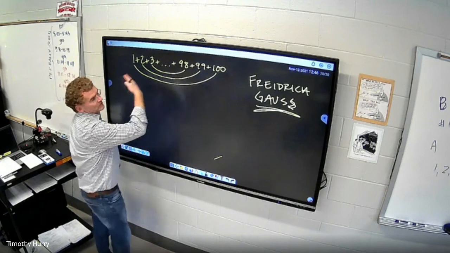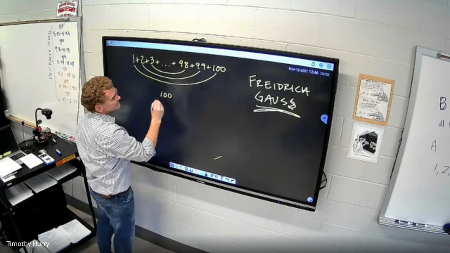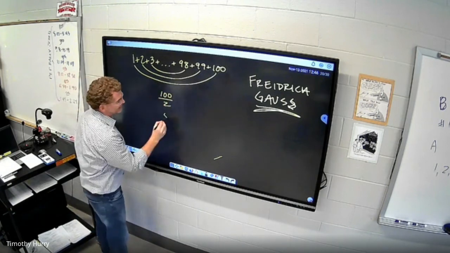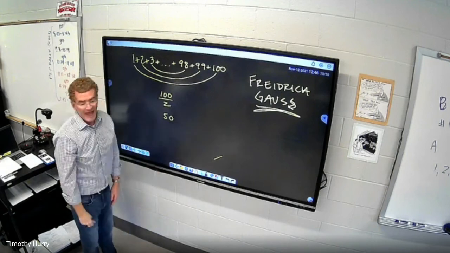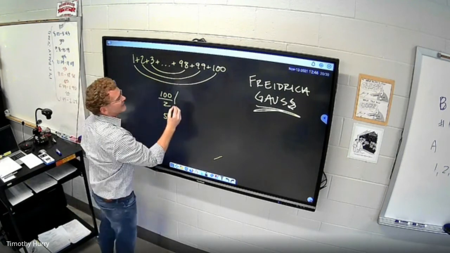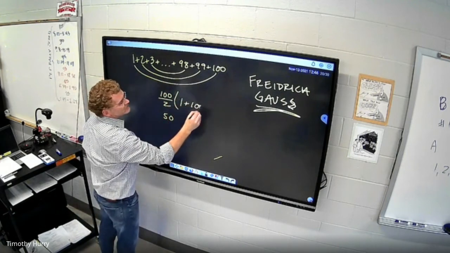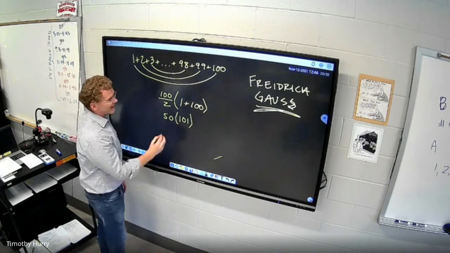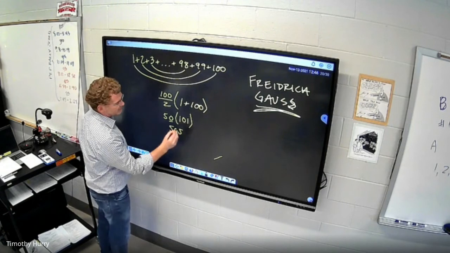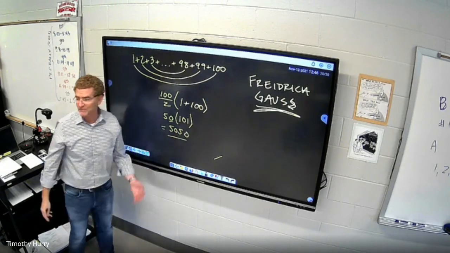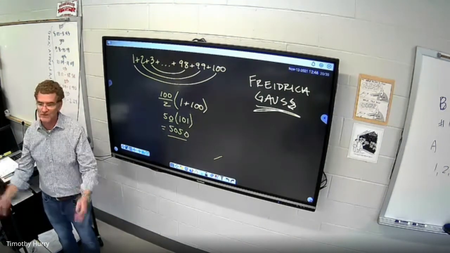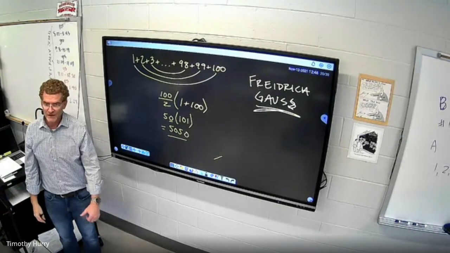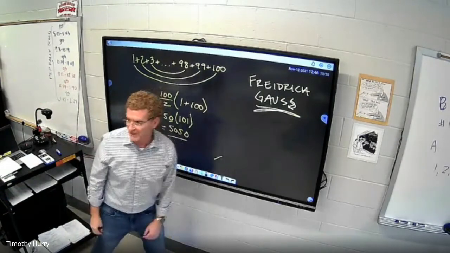And he said, well, if there's 100 terms, I could divide it by 2 to find out how many pairs I have. And to find the sum of these, I could just add the first and the last term. So we took that, multiplied it out, and got 505 with an extra 0. And it took him no time to get that answer, which is pretty impressive for a 6-year-old. Okay? And again, he went on to do some really major things.